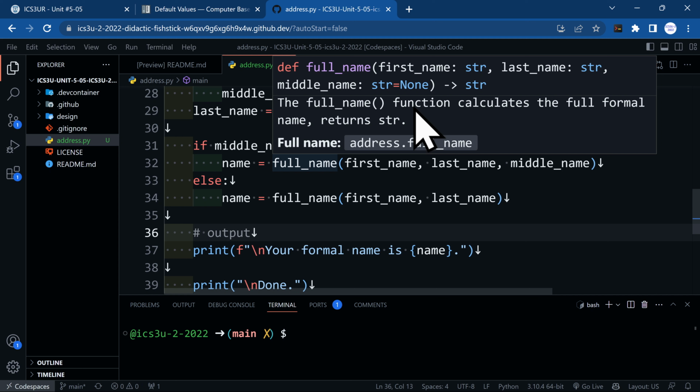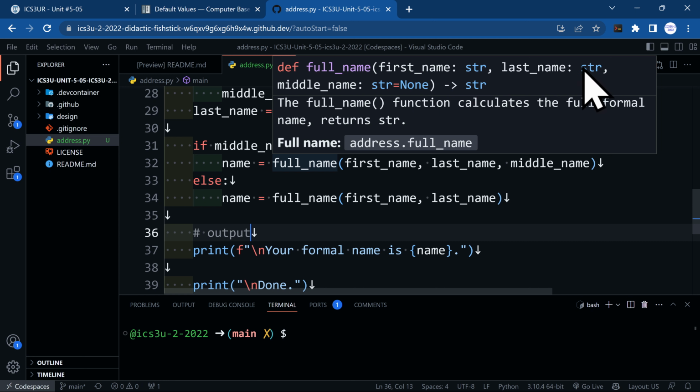Now, Python's perfectly happy with you not doing type hints. It could care less, actually, the interpreter. It doesn't use it at all, okay? But the IDE uses it so that when somebody else hovers over your function, they can get information, okay? So I know that the first thing that's being passed in should be a string.